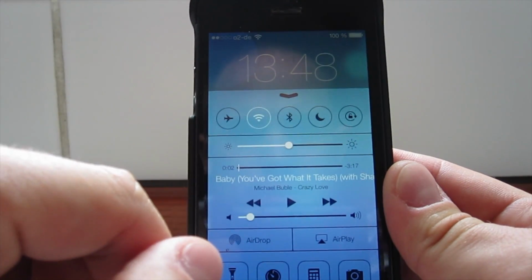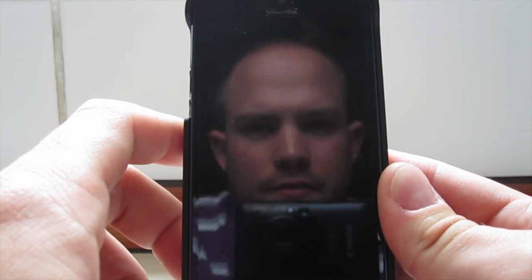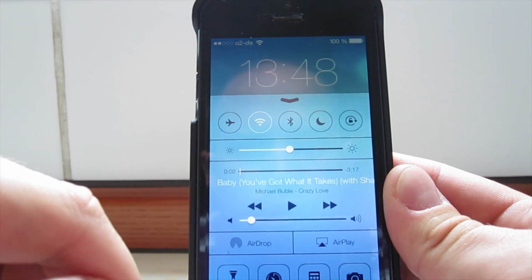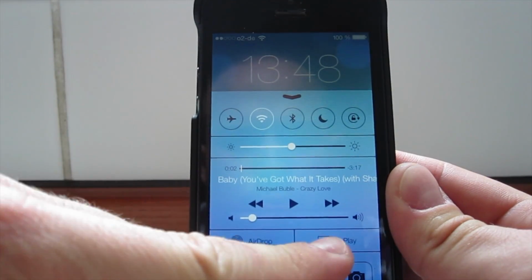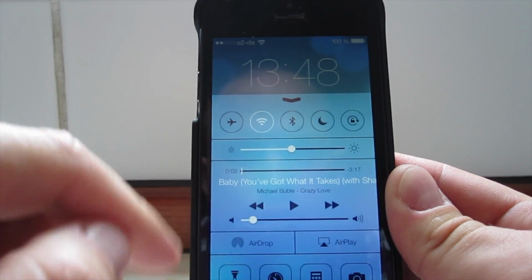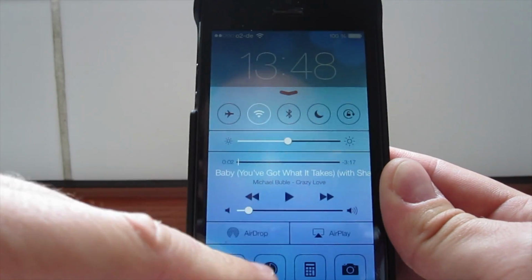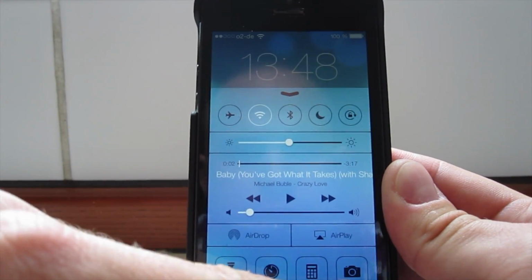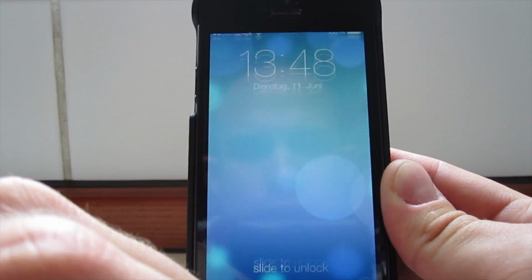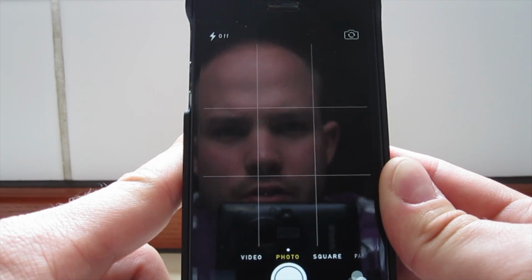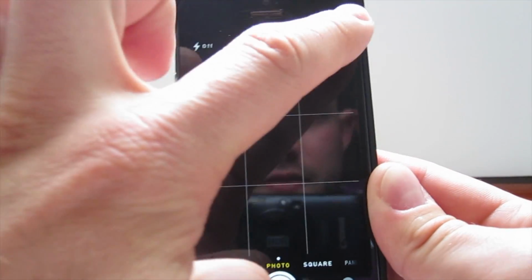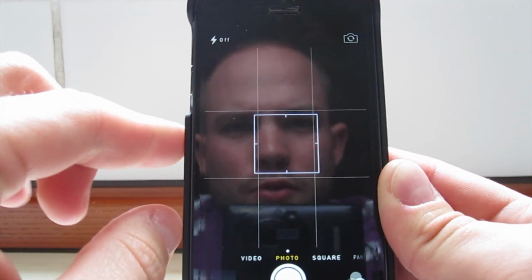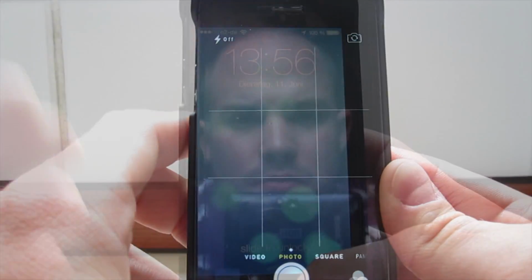You can adjust brightness, you can play music, activate Airdrop, AirPlay, and then you have a couple of functions like flashlight, clock, calculator, or your camera, and you can activate your camera like this, which, as you can see, because it's beta 1, doesn't work.